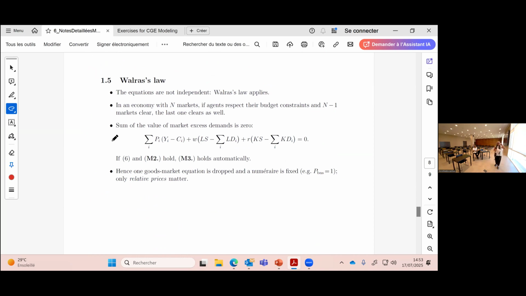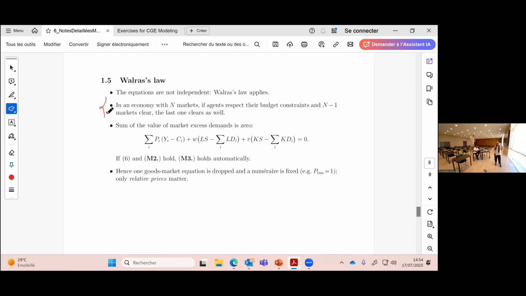Here we discuss the variation model, and there is one very important point in this model. As I mentioned, I have 14 equations and 14 variables, but when I fixed 2 of them, we can show that the Walras law can be applied. Here, this sentence is to remember the Walras law.